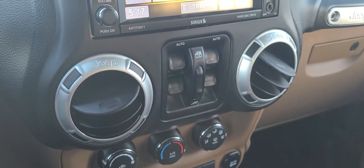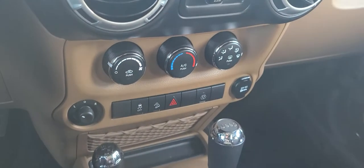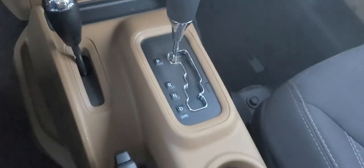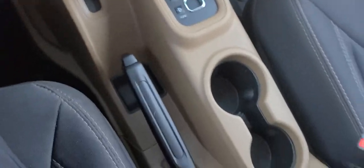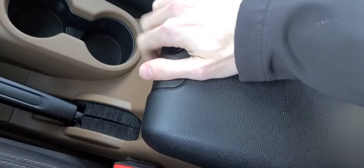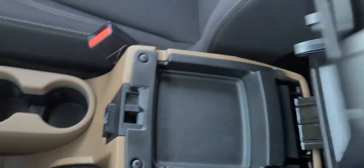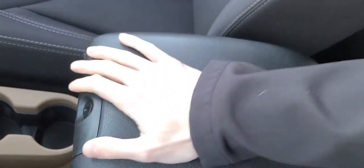Of course we've got our power windows down there — those are just your vents. All your temperature controls and of course you've got your 4x4 shifter down below there. Got the gear shifter, e-brake, and your center console. And it looks like there's two parts to the center console so you get a little tray there that you can open up as well.